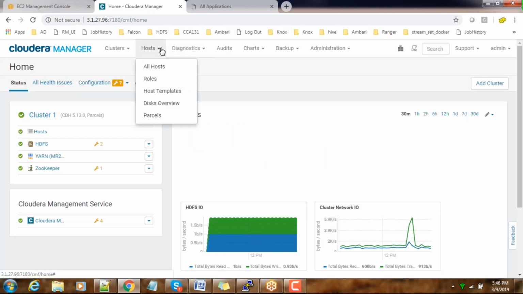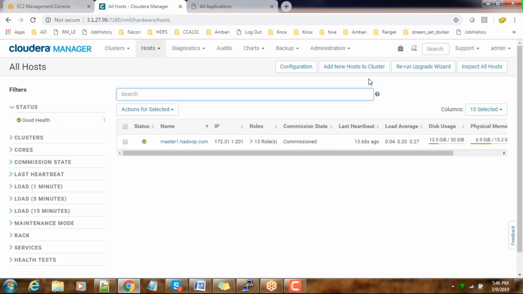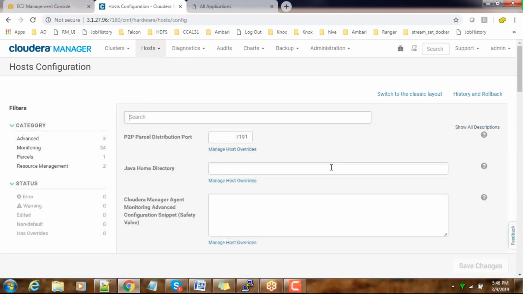If you want to know the Java version that other components are using, one option is to go to All Hosts, go to Configuration, and somewhere here you can see the Java Home directory. But here it is not set because we are using the default, the one which comes with the installation.